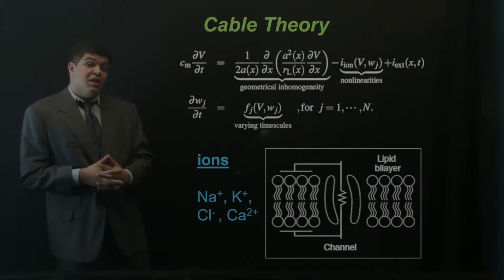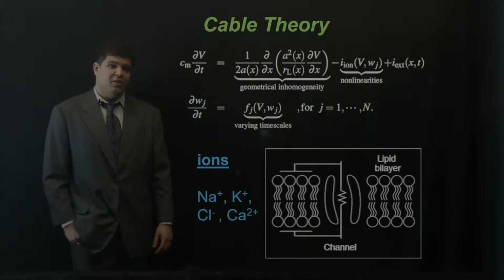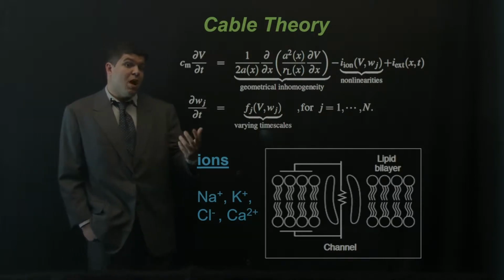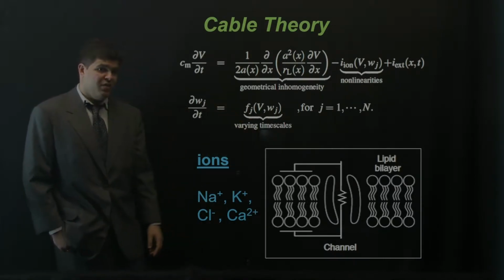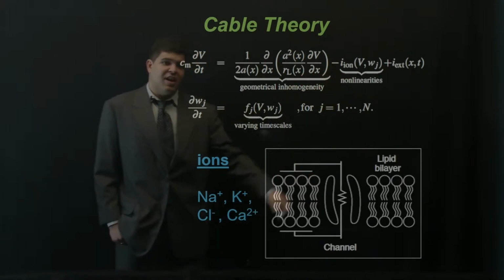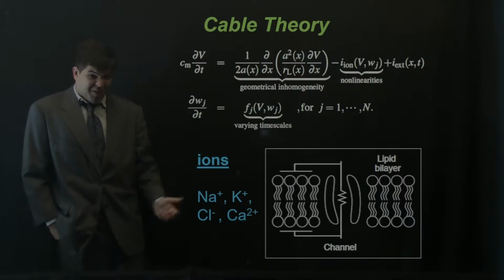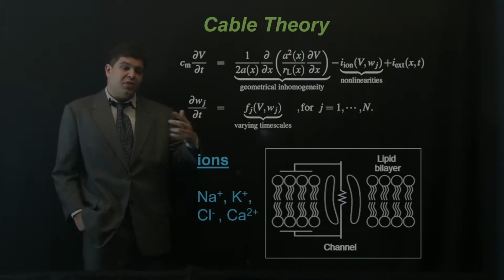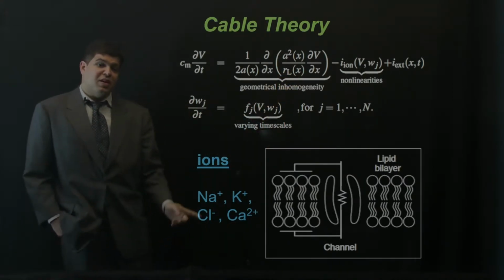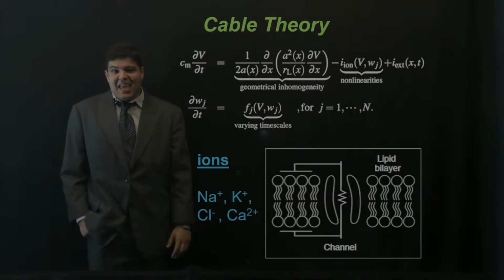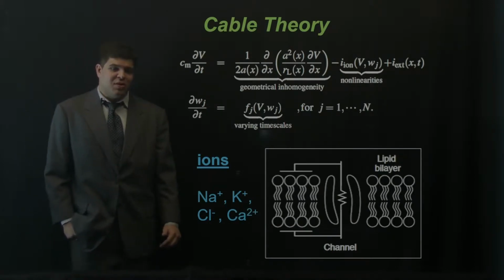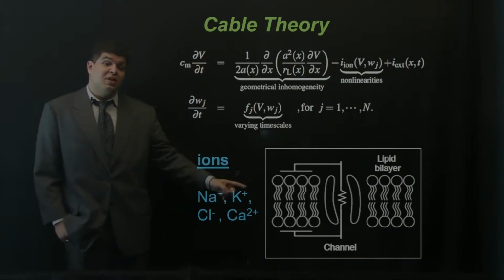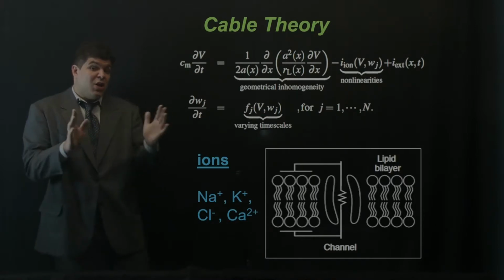This is a system of partial differential equations, okay? And here the spatial operator is modified to include the geometrical inhomogeneities. And we have ionic currents that are nonlinear, and they make the problem way harder and practically impossible to solve analytically. These nonlinearities come because there are things called ionic channels, and to make a very long story short, there are different concentrations of ions inside and outside the cells, and as you change the voltage, these ion channels might open and close in different ways.